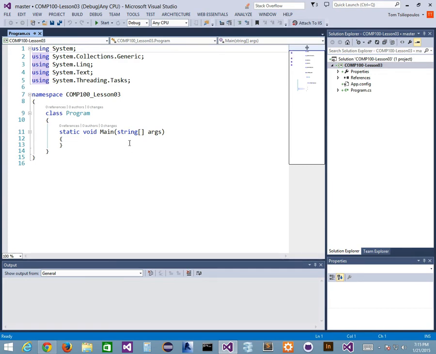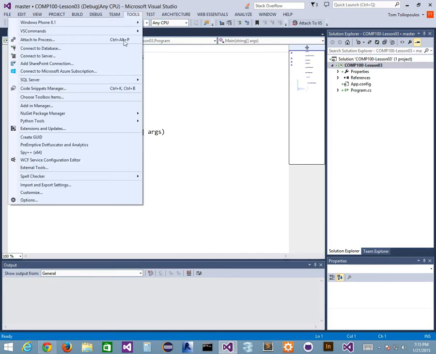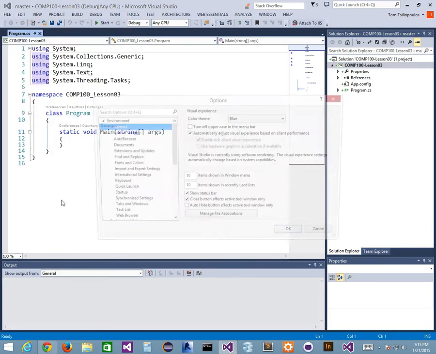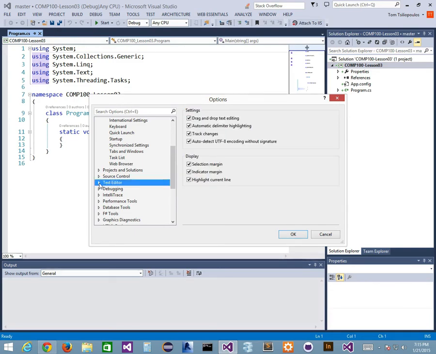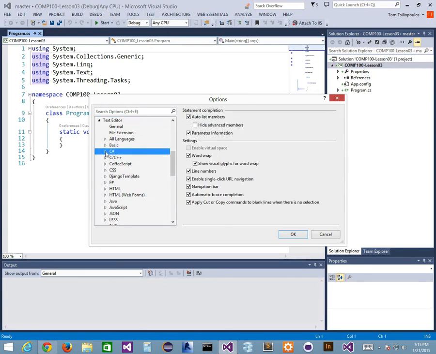All right. One thing is you should see the line numbers. Do you guys see the line numbers in your code? If you don't, you got to go to Tools. Do this with me. You're going to go to Options, and you're going to roll down into where it says Text Editor. It's one of these little arrows with a text editor next to it. You're going to click on the arrow itself, and it's going to pull you down into these other languages. You're going to hit C#, click on the arrow, and click General.